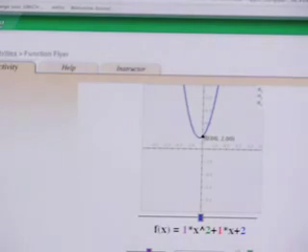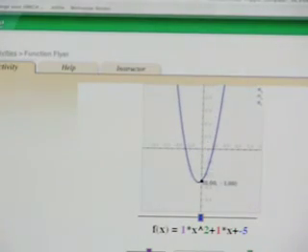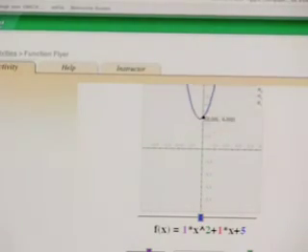So we can set that one back to 1, and we'll play around with c, which is blue here, and it's at 2. First let's make it 0. We can see that the vertical intercept is now at 0, 0. If we change it to -1, or more negative, the graph keeps moving further and further down. If we make it positive, the vertical intercept keeps moving further and further up. So c has some effect on where the vertical intercept is.